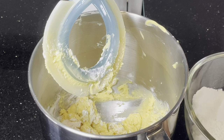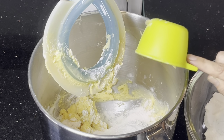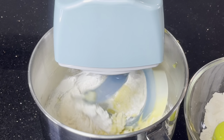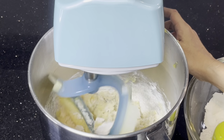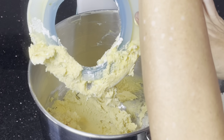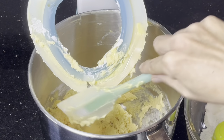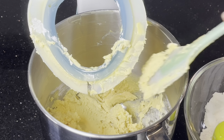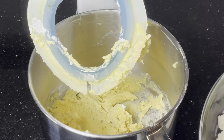Okay, the second batch. Speed 1. Always start with speed 1 because we don't want a snowstorm to happen in the kitchen. Then I can increase to speed 2. Okay, I'm going to stop. Scrape. Okay, I'm going to add in the rest of the dry ingredients.